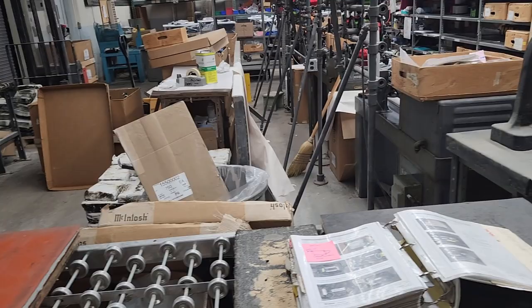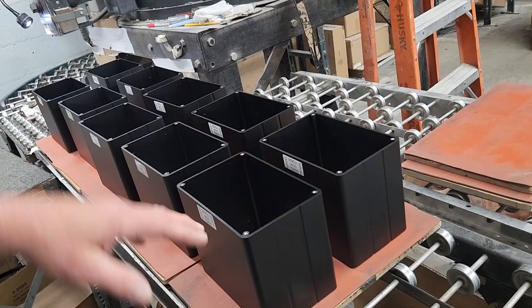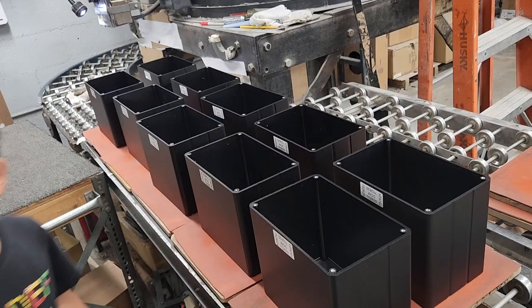And this is a transformer can. This one is extruded aluminum. We also use drawn aluminum can. And we'll put some tar in the bottom of the can and put the transformer in and fill it up with tar. The tar stays a little bit soft, fluid forever, so it'll dampen the vibrations.